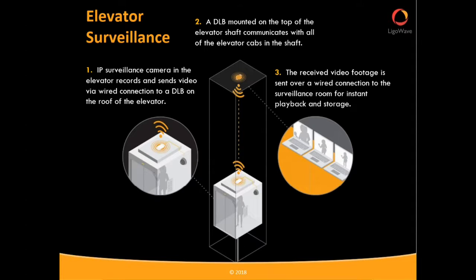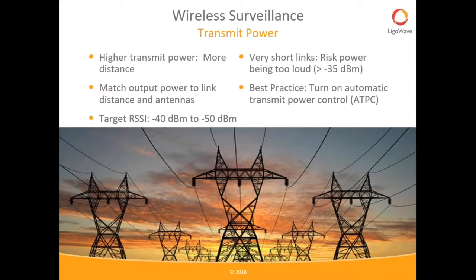One of the things that makes this particular application challenging is that it's an elevator shaft, which means that it's basically a big steel box. So you get a lot of signal reflectivity and so forth, and a lot of multipath being generated. But the equipment is actually very good at handling that. So you would do this in a point to multi-point scenario, and then the links are dynamically adjusting based on whatever floor each individual elevator is on.